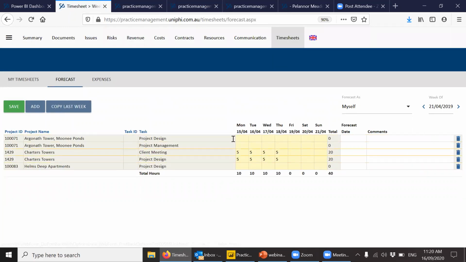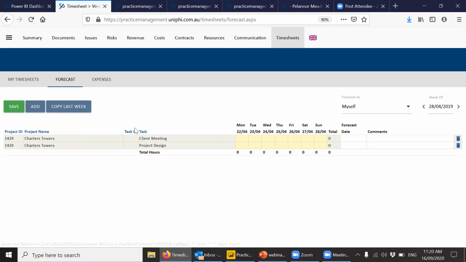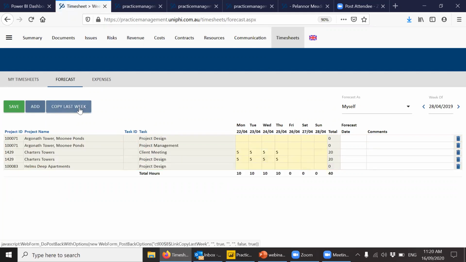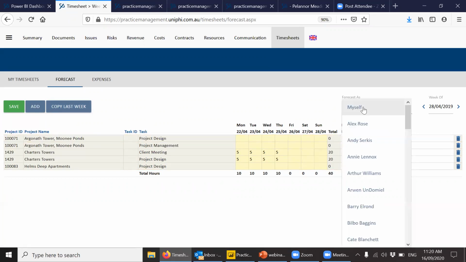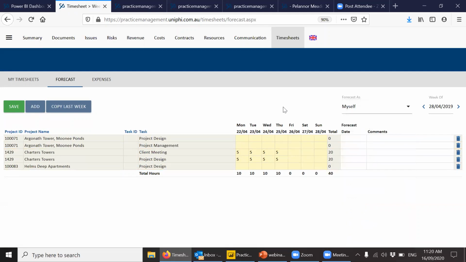They click on the next week and they can do the same in there. They can copy the data from last week if they want to, and they can start to bring that next 4 weeks ahead or next 2 weeks ahead, however far out you want them to go. And week by week, they're pushing the next week out. So on a maintenance basis after that, it's just the next week and tweaking the existing forecast that they already had. You can see that an administrator can do that on behalf of other people as well.